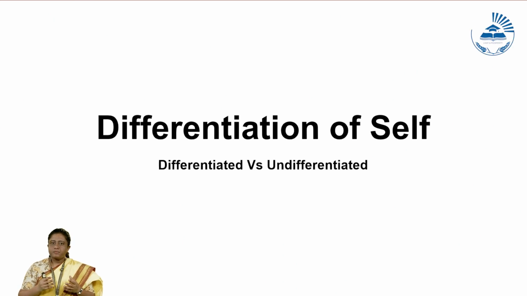Now, the way to bring about a good differentiation of self is dependent on the kind of autonomy that is given in a particular family. So if in a family there is enough autonomy given to the other members, and they are given the freedom to experience their emotions, freedom to express their emotions, freedom to share what they believe in and how they want to go about in life.